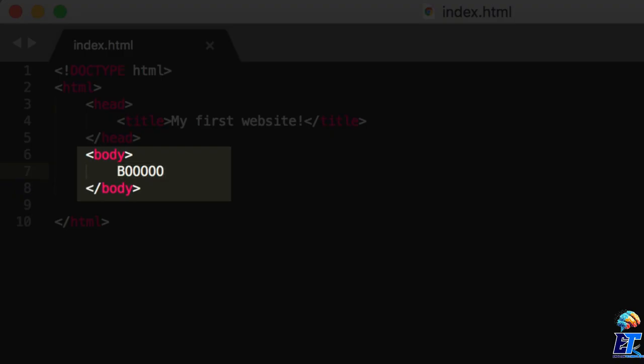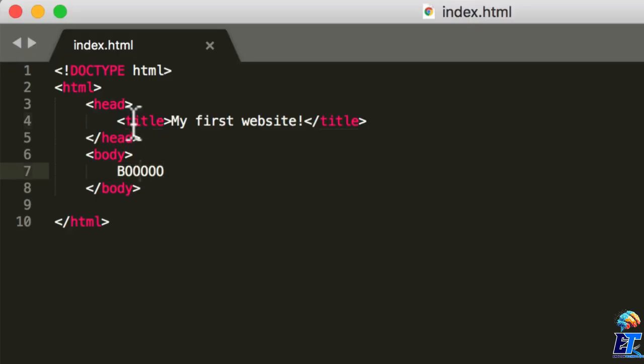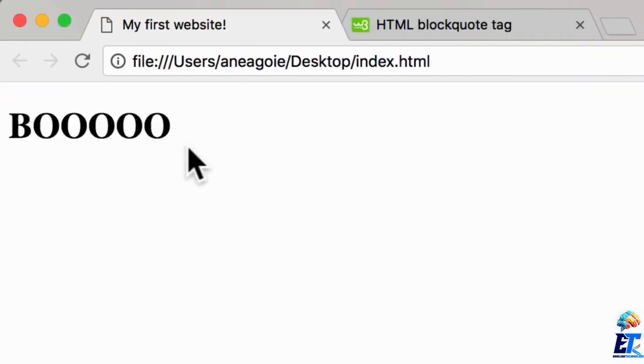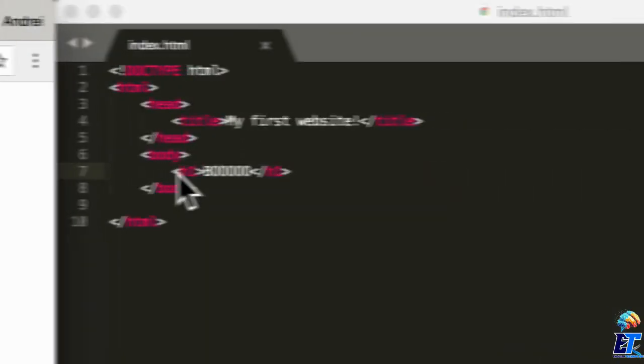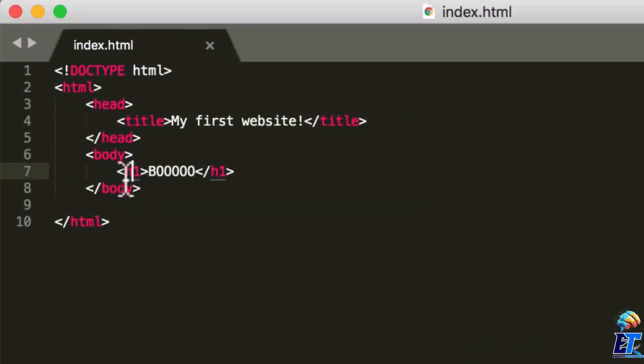The way that I have it here is actually not right. You want to make sure that everything is surrounded by a tag. A web browser right now can see "boo" and just print out "boo." But if you want to do it right, you'd want to put something like an H1. And an H1 tag, if I save this and I refresh, we get what we call a header. So that is a header and then 1.